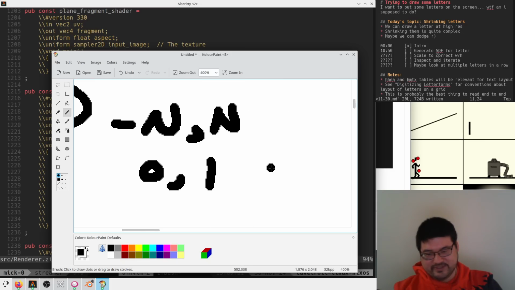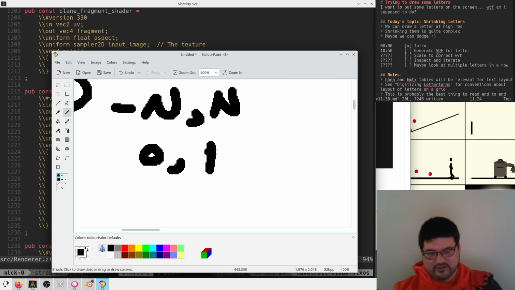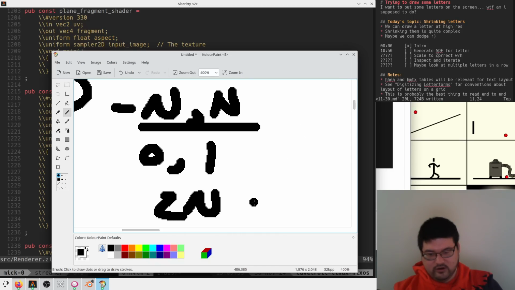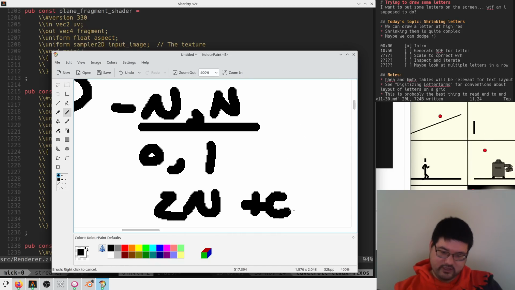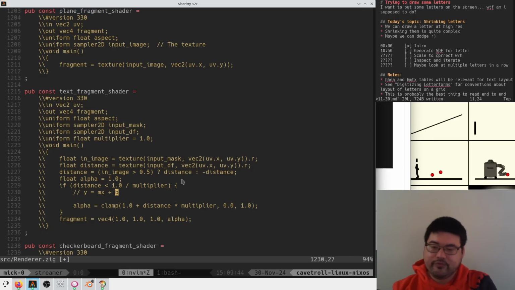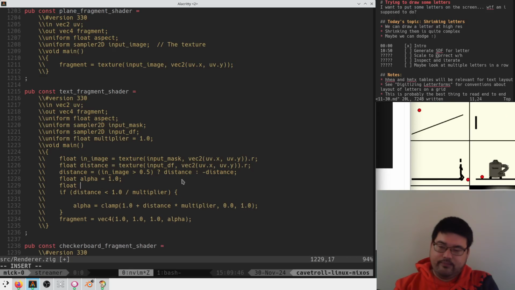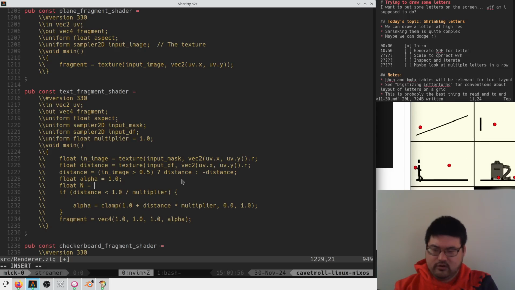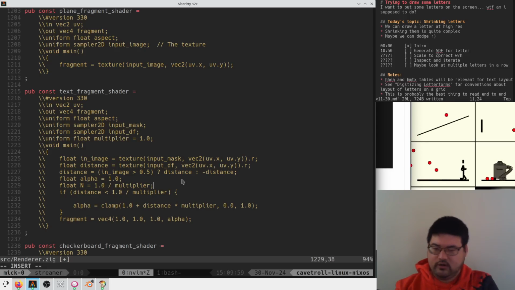This becomes divide by 2n, divide by 2n plus 0.5. Yeah, so we're trying to go from 1.0 over multiplier.